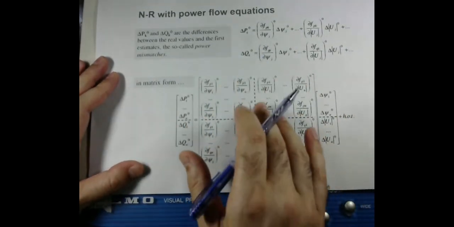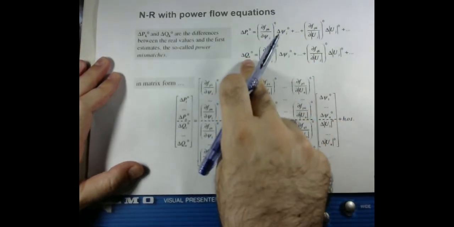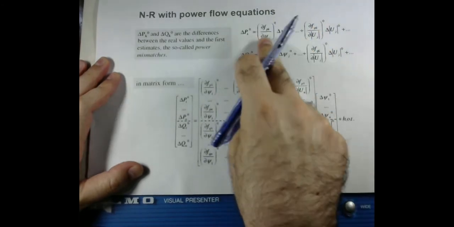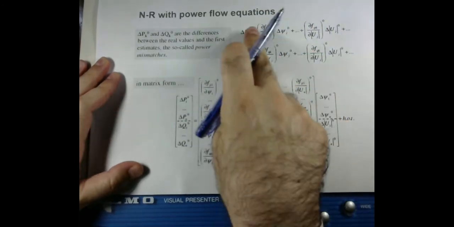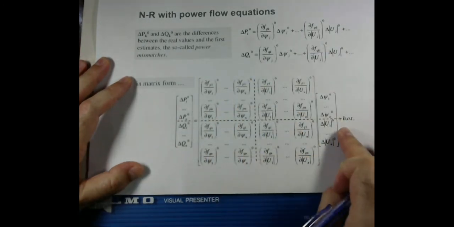These are quite many terms, so I hope it is clear to you. So now these are the errors or the power mismatches in the first estimate. I have discussed these two terms, and if we write them in the matrix form, the representation will look like that. And I mentioned that we ignore the higher order terms because we assume that the error in the first estimate is small. So now these expressions can be written in the matrix form like that.